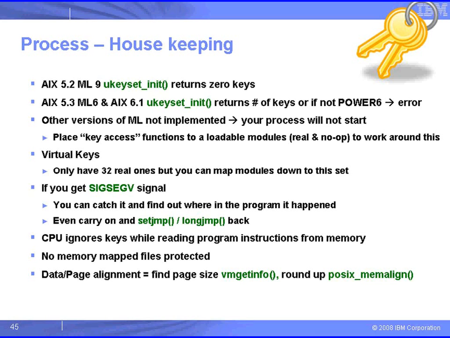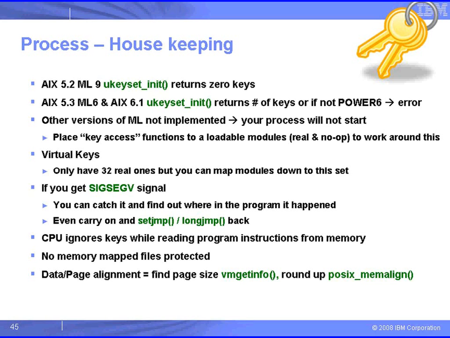You can catch it and find out where in that program it actually happens. You could then stop your program, but that's sort of disastrous for your users. You could let the program continue to run, hoping that we've got away with this for a long time, so maybe it will work this time, and we'll go and fix the bug for real. Or, if it's a user function, like a stored procedure in a database, you could decide not to run that stored procedure until the user is told that they've got errors. And you can actually catch the signal and then do a set jump, long jump back into your program to work around the problem. The memory keys are ignored for CPUs that are reading program instructions from memory.